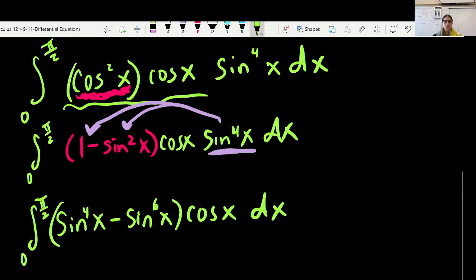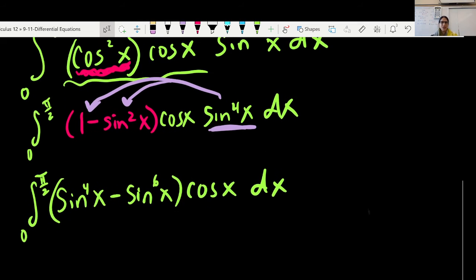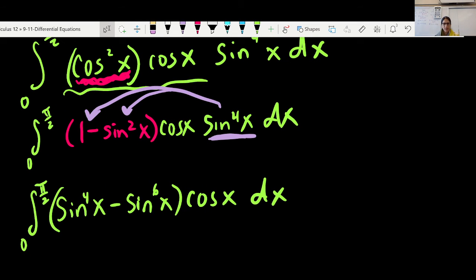So I'm going to show you all of that so you can still see the thought process, where it came from. Again, the nice thing about this is you can hit pause at any point if you need to soak it in or make sure you've understood where we got this from. And then, since we can see there's a lot of stuff going on here, we can start to do our substitution part. So let u equals sine x, because clearly that's going to make this much simpler or easier to work with.